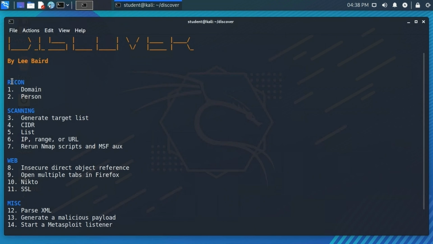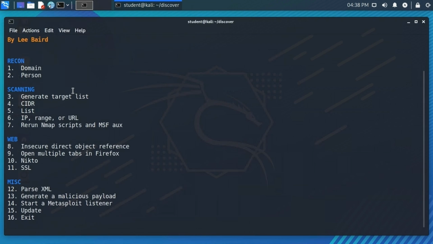So there's reconnaissance, which I would see as more passive reconnaissance. So there's domain and person searches. If you did a domain search, for instance, it would prompt you for the DNS domain that you want to search on, and it would go and collect all kinds of information. So a bunch of scripts in the background collect information on the domain that you specified, and then present a report to you as well.